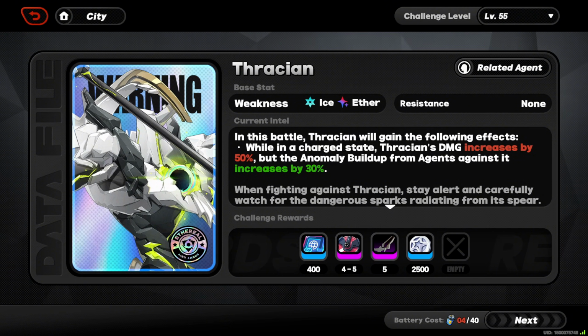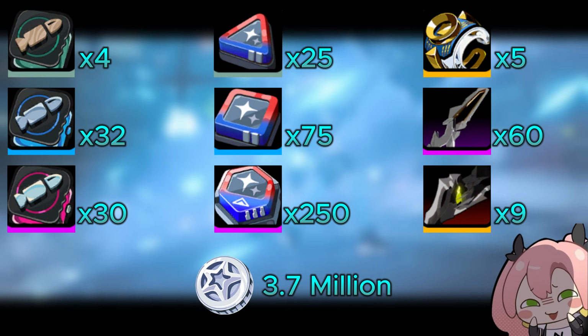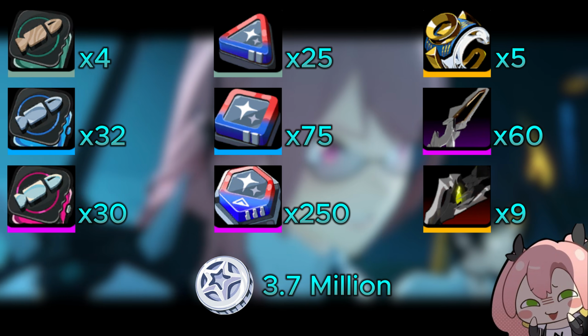As for the expert challenge materials, she will need 60 thunderous dragons, and regarding the weekly boss, you'll need to farm the twin marionettes boss to pick up 9 finale dance shoes. Then, as always, you'll need 3.7 million dennies on hand to utilize these materials for Astra Yao.